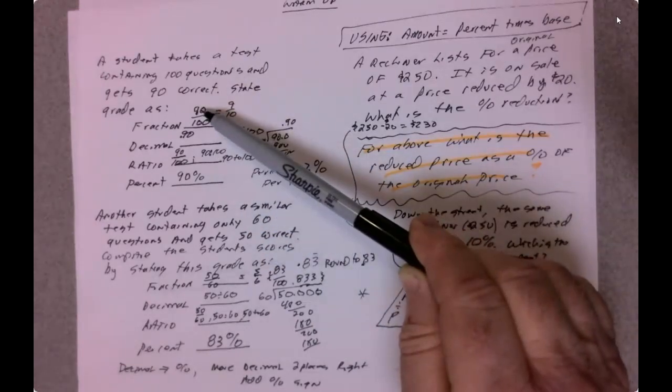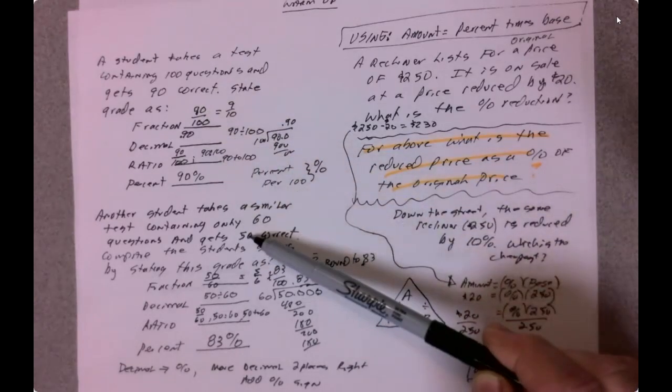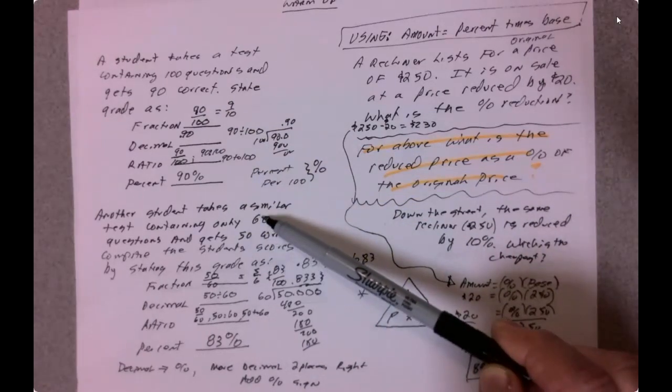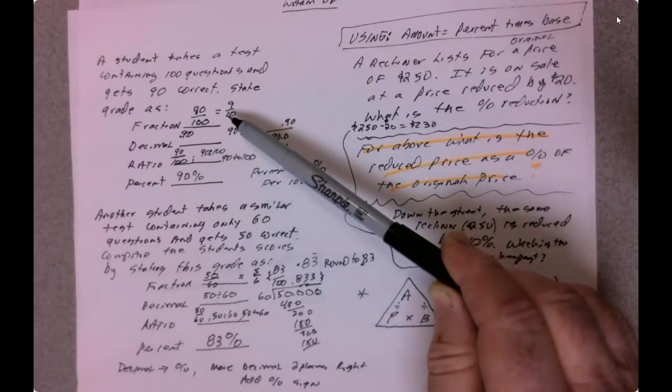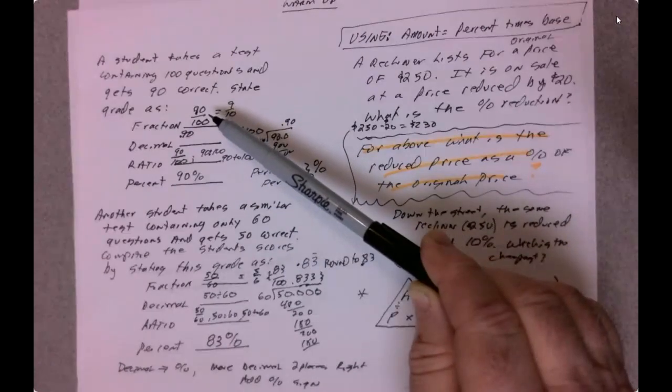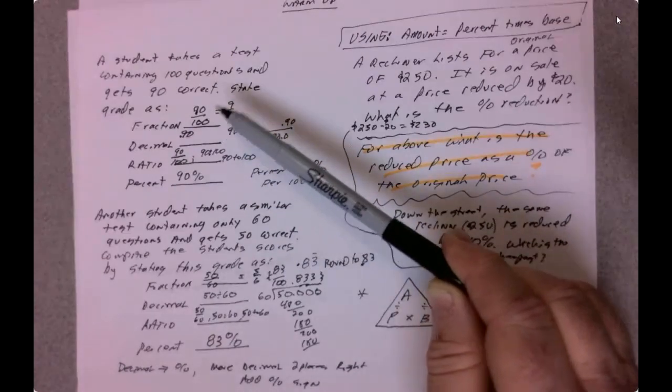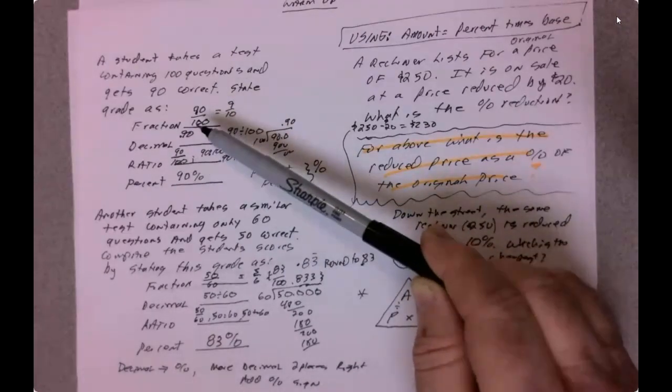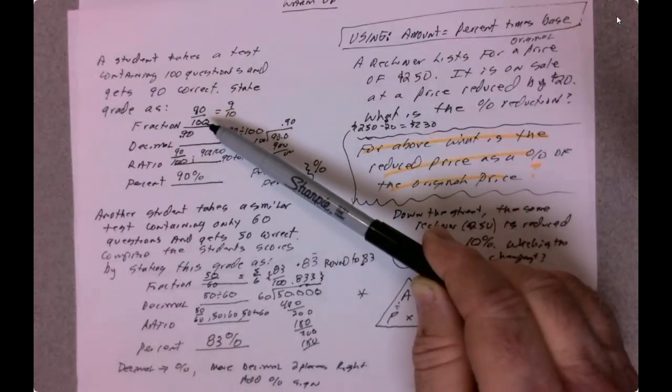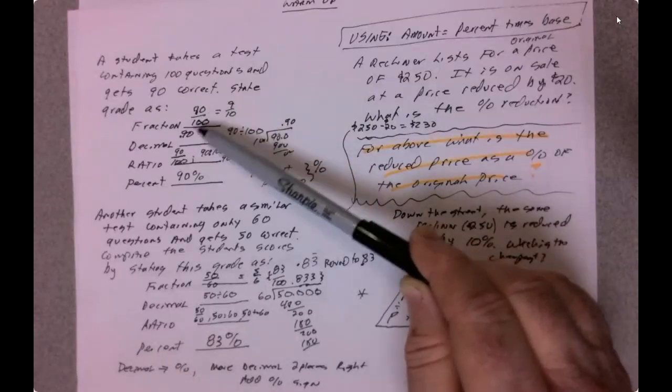This person would say, I got 90 right. You only got 50 right. However, this one would say, well, I had 60 questions and you had 100. So you had more of an opportunity to get more problems right. So we need a way to compare situations where we have different composition mixes, if I could use that word.